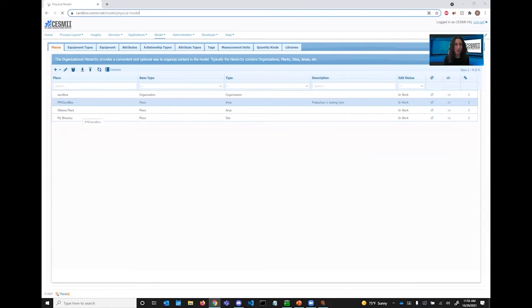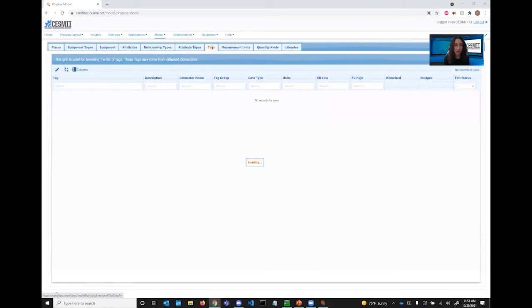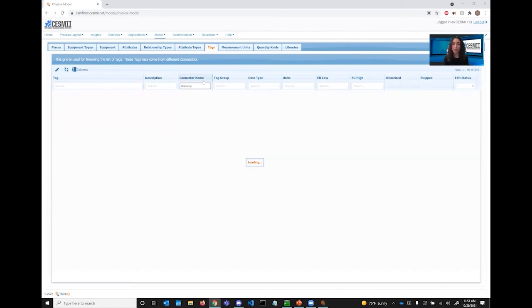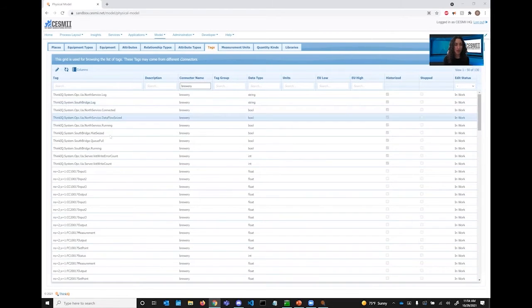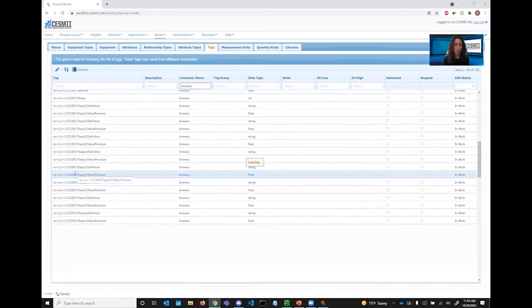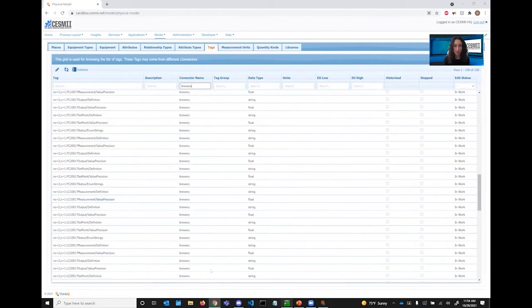We got my brewery. We're going to go all the way over to tags, because we want to navigate to the tags and be able to look up our connector and see what tags our connector has found. So if I click on tags, I should be able to filter by brewery, which is the name of the connector we created a moment ago. And we have a few ThinkIQ specific tags. And then we have all of these tags that are coming in from our OPC UA server. And that happened in, looks like, less than 2 minutes.